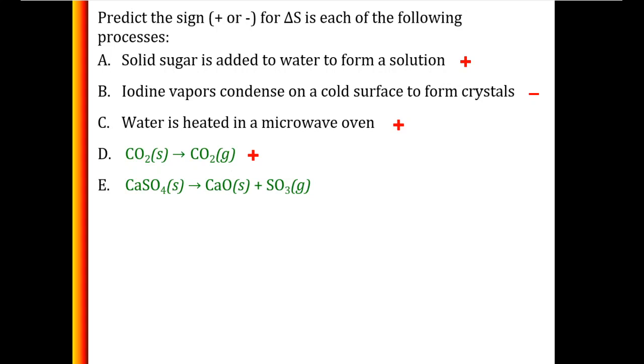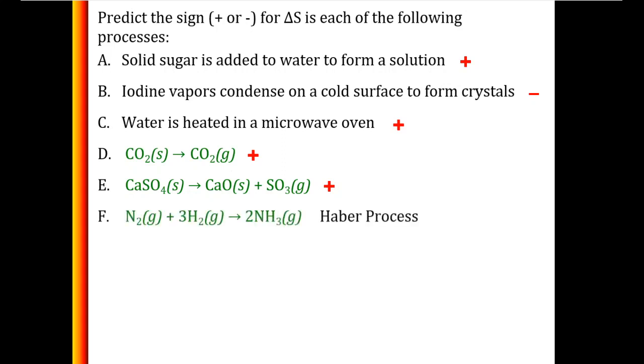Next one, here we have solid calcium sulfate going to calcium oxide and sulfite. Okay, so we're forming a solid and a gas. What we're also doing is we're forming 2 molecules from 1. So you have to kind of ask yourself a couple questions here. Is forming a gas enough to overtake the level of entropy from the solid? Well, sure, probably. Is forming 2 molecules more degrees of freedom than having 1 molecule? Well, of course. Okay, so we're forming 2 molecules from 1 molecule, and one of them happens to be a gas. So we've raised entropy a lot in this one, actually. So, of course, our sign would be positive.